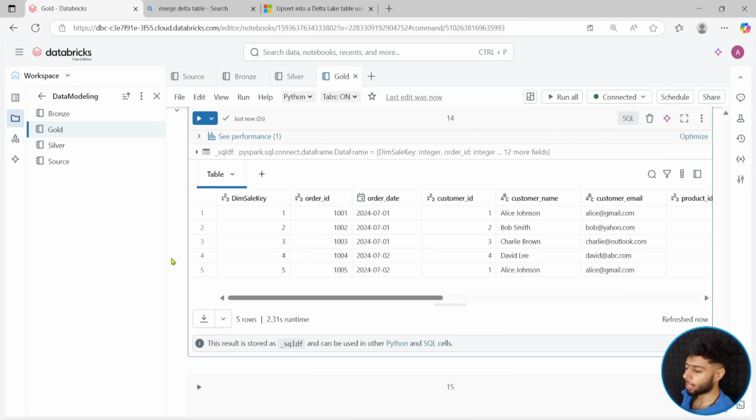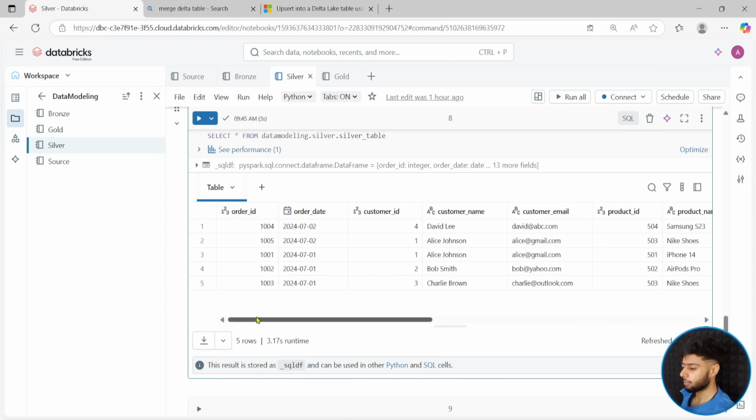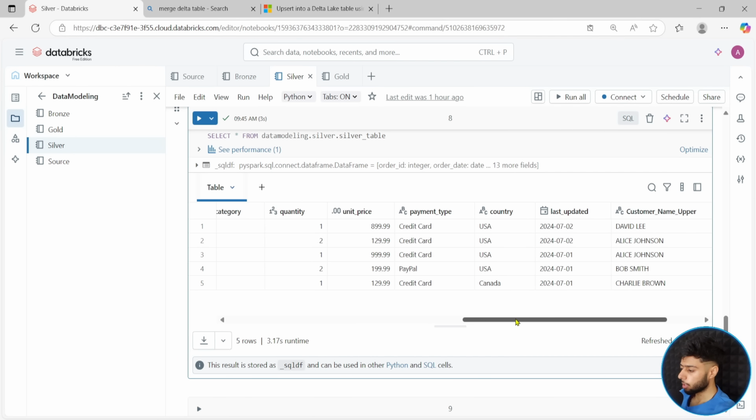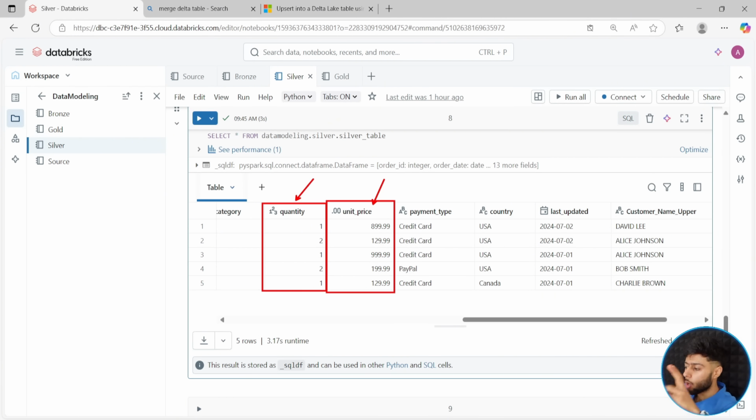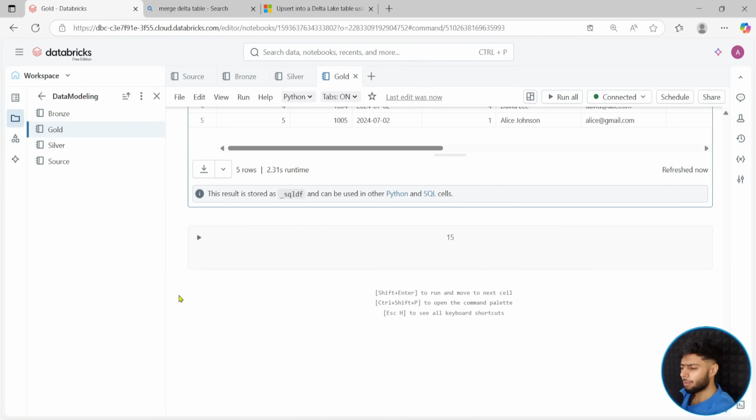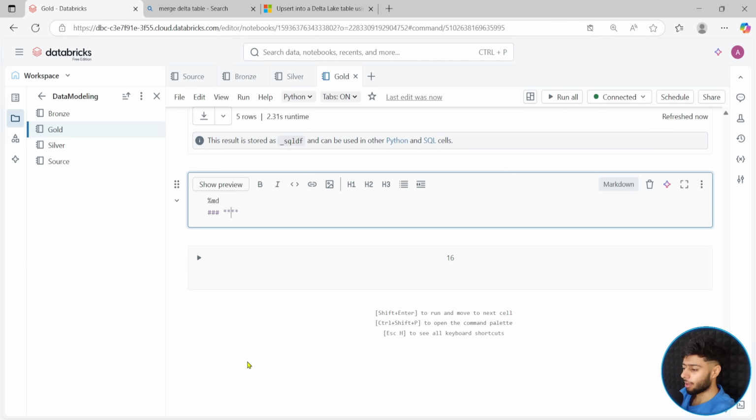Now it's time to actually create the fact table. How can we create the fact table? As I just mentioned, we will just need these two columns and that's it. Which two columns? All the numeric columns: quantity and unit price. We do not need anything else. Just these two columns plus all the dimension keys, because we need to apply joins to build a model. Fact table creation is very simple. Just a simple join. This is the easiest step in the dimensional data model.